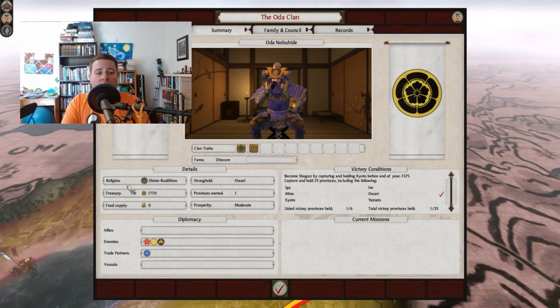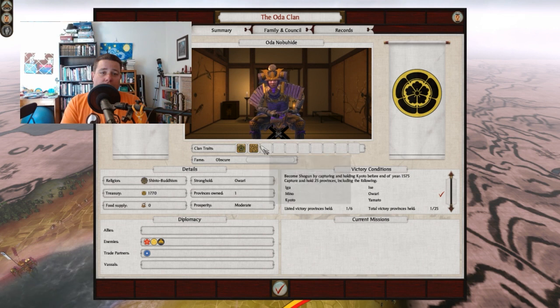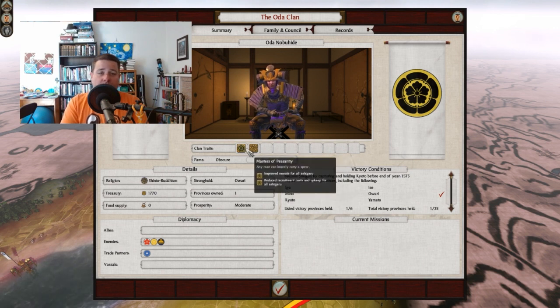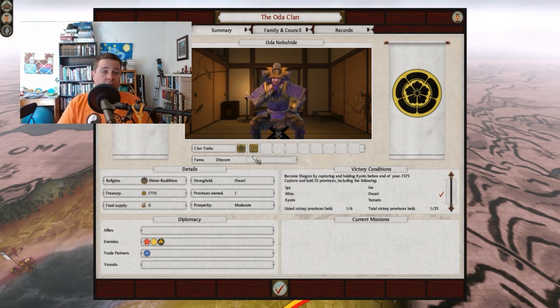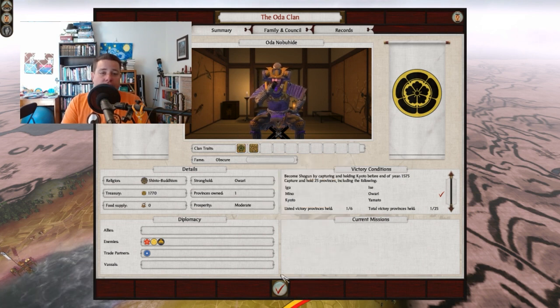Here you can see the whole clan. You can see the traits we have: improved morale for Ashigaru and reduced recruitment costs and upkeep for Ashigaru troops. That was a real thing. I mean, the Oda were very good at managing their Ashigaru, and that's a big part of what gave them an advantage: the ability to raise very large armies very quickly, which often led to victory. Not always, but under Nobunaga, obviously, very frequently. Yeah, that's what we just got.